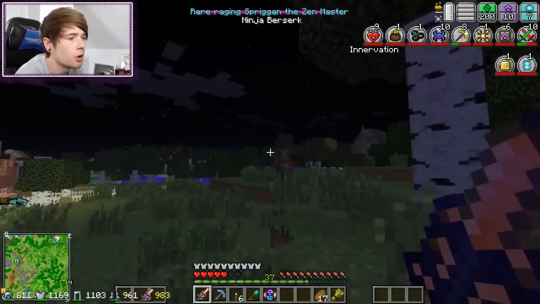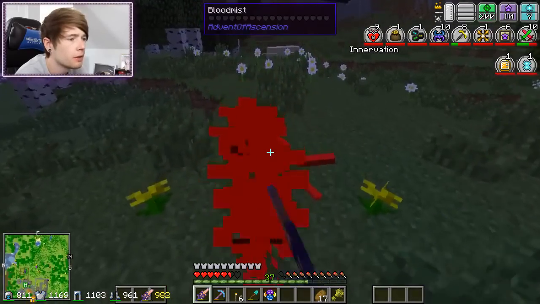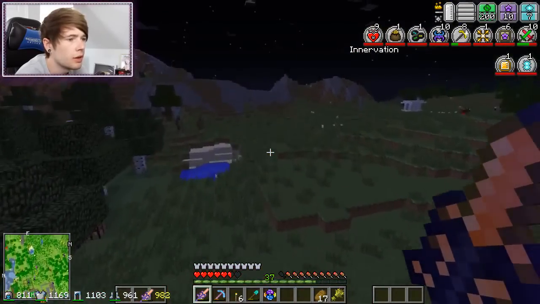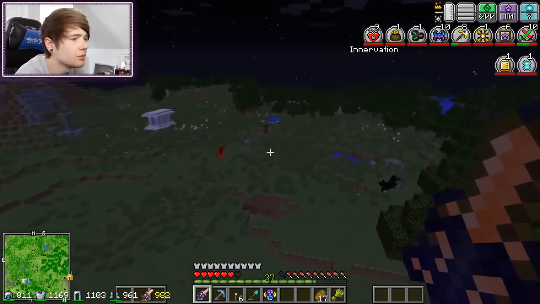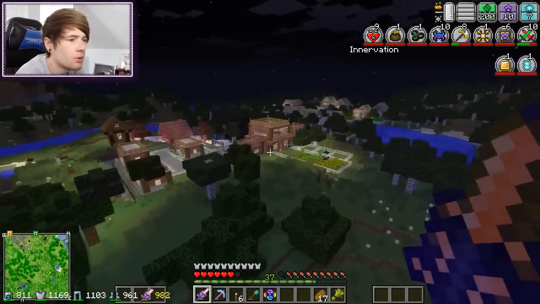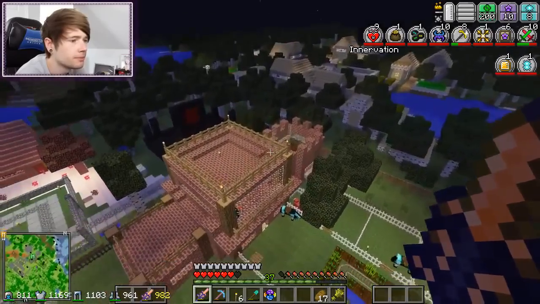There's so many Bloodhunt mobs. Oh, and there's him, and there's this guy. I'm gonna take you out, there we go. I don't think I need anything from the Bloodhunt mobs. I only really need to kill clowns. I'm going to sleep, I don't wanna be here. Look at my majestic horses though, that's what I'm talking about.